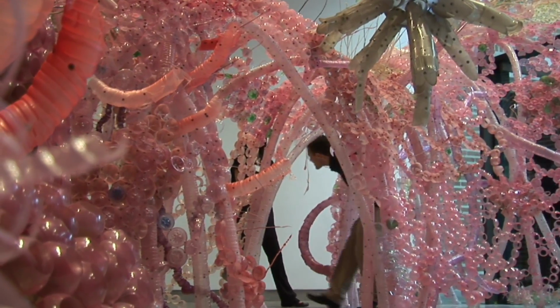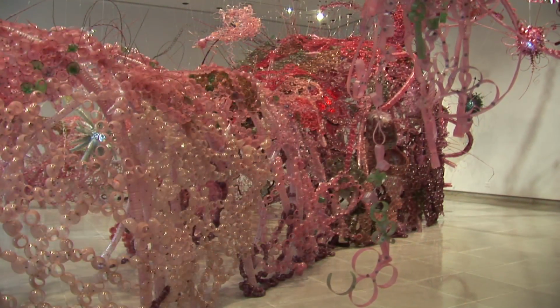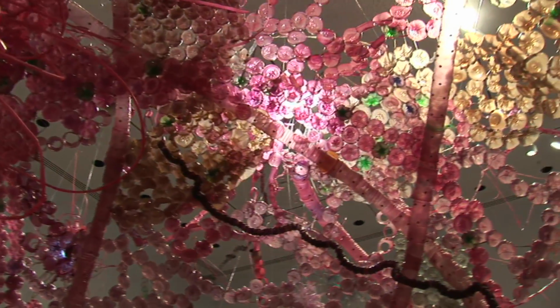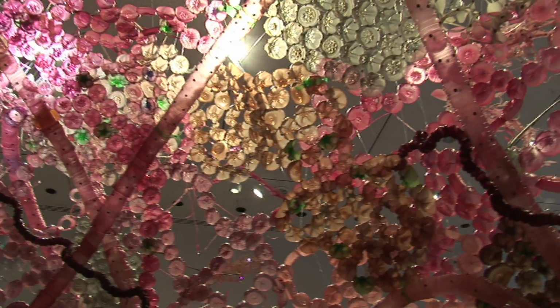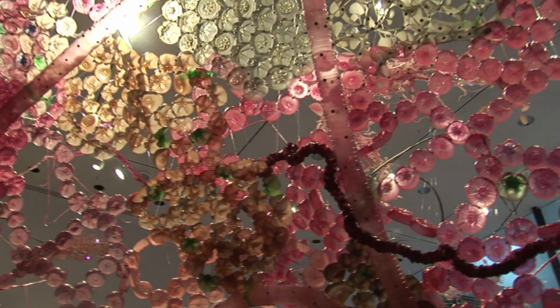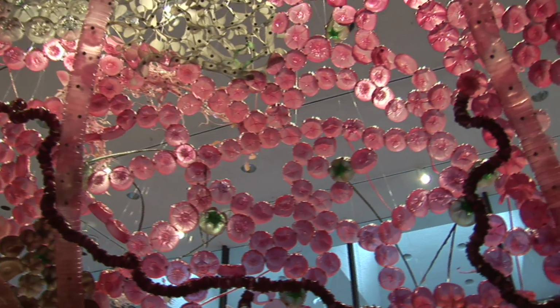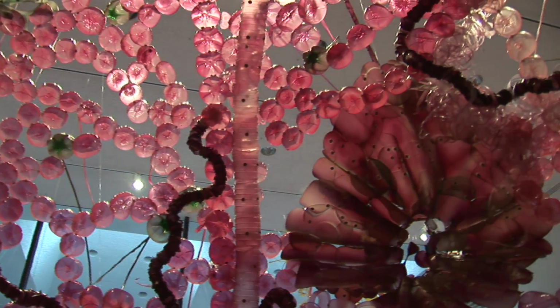And on top of the ribs, connecting those together, are these kind of, originally we called them Rice plates, which are these sort of clusters of bottle bottoms. But then they became better known as freckles, moles, cysts, hairy moles. What else do we have? Pimples. The reddish ones are the pimples. Ingrown hairs, we have some of those. I'm trying to create an affection for our affliction of being human.